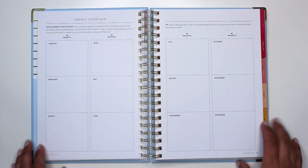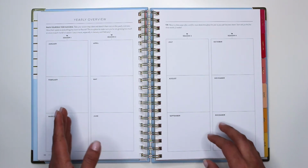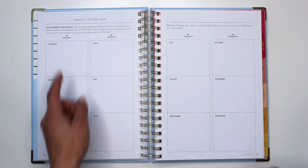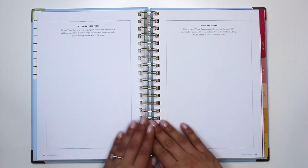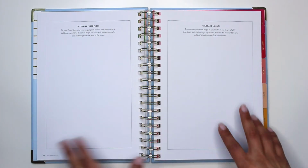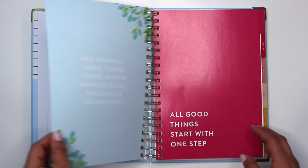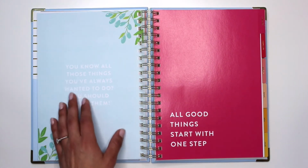Then you have this yearly overview. It says pace yourself for success, and it has a calendar broken down from January through December into 4 seasons, similar to 4 quarters or 90-day blocks. Then you have 2 relatively blank pages that you can customize, again using their wildcard system, so I'll have to see what that is. Or of course you could always use these as completely blank pages for additional planning space.